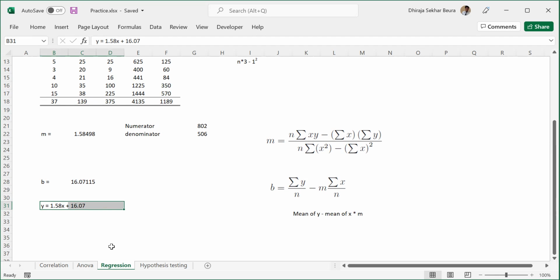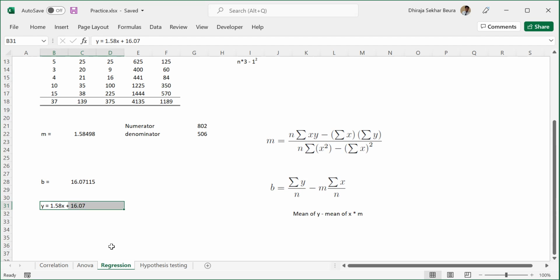Correlation tries to find the relationship of each item to item. What does that mean? If one item is increasing, what is happening to the other item? Is it decreasing or increasing? And it finds a particular number which represents that relationship. If the correlation is 1, it is perfectly correlated. That means if series X is increasing by 0.1, this one will also increase in the same proportion, basically.